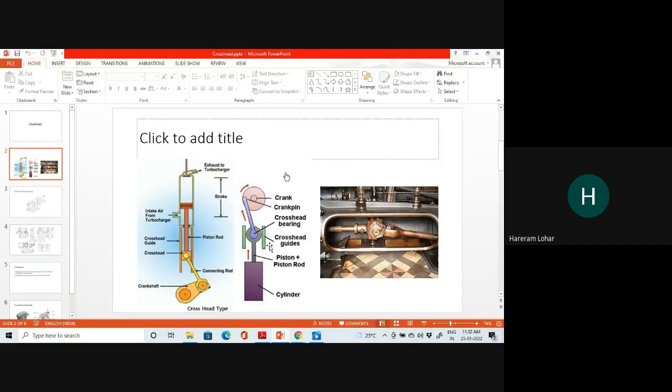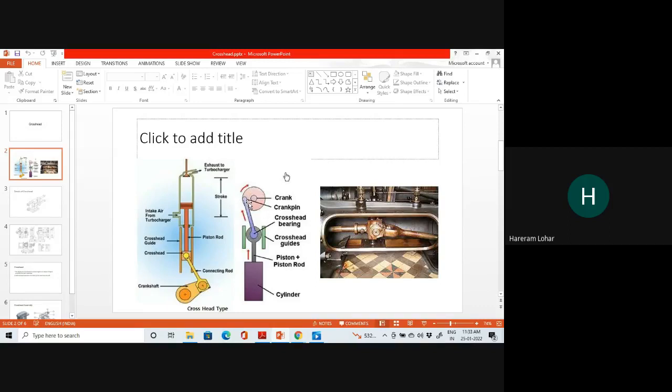Okay, now this one will be the connecting rod, this one is the piston rod, and this one is the crosshead bearing, you can say. Okay, so in between the crosshead and this rod there will be relative motion. When it has the reciprocating motion, the connecting rod will convert this reciprocating motion to the crank, and the crank will be rotated.